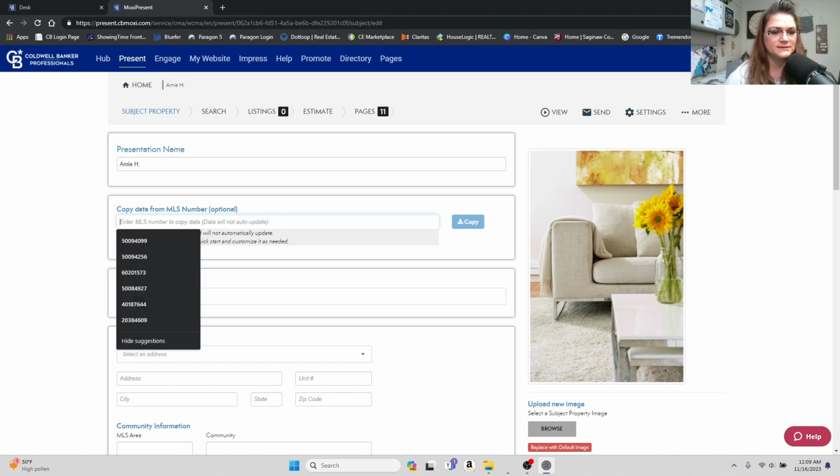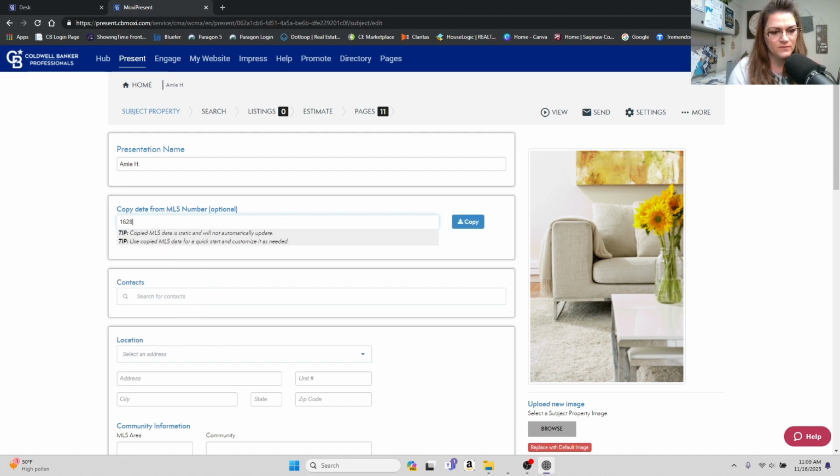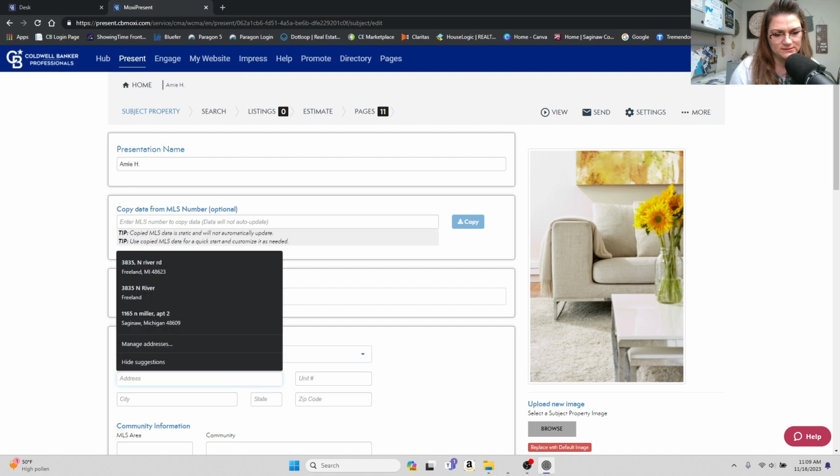My Moxie is tied to the Midland MLS, so I do not believe that this particular property address is in the Midland one. So I'm just going to go ahead and type in the address.